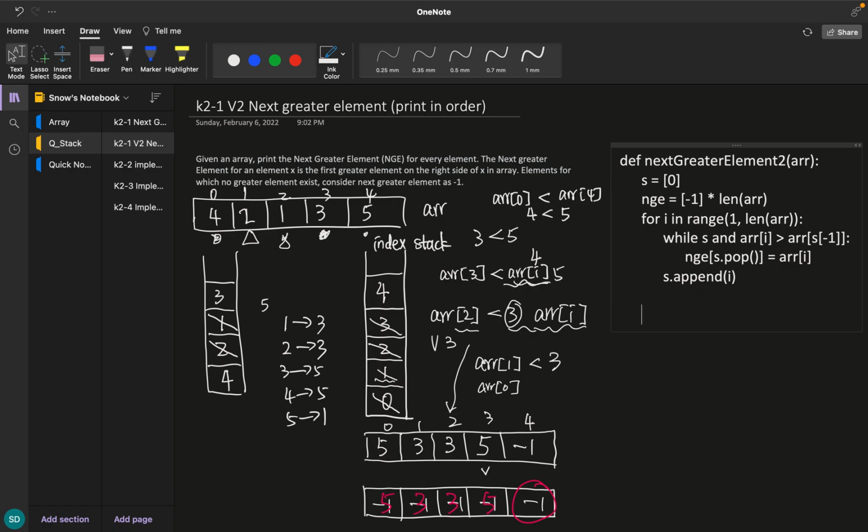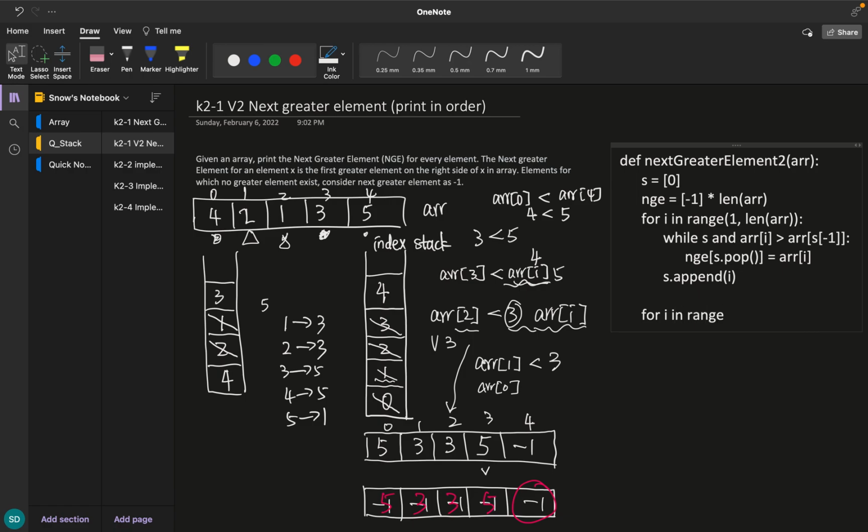Okay. Now all done, and we need to print the NGE of each element in the original array. So we need the original array and the NGE array.